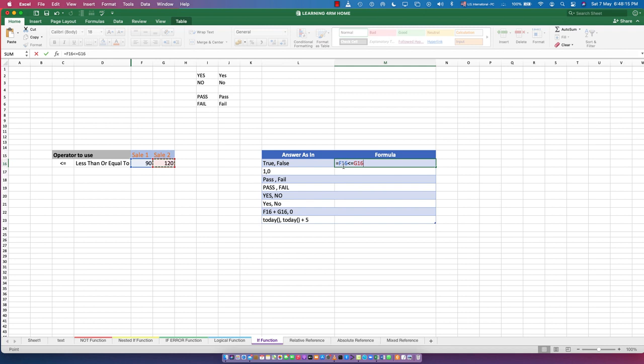Okay, so if this 90 is less than or equal to 120, it's going to show either true or false. So when you hit the enter key, you can see you have true, because now 90 is less than 120, so it is true.